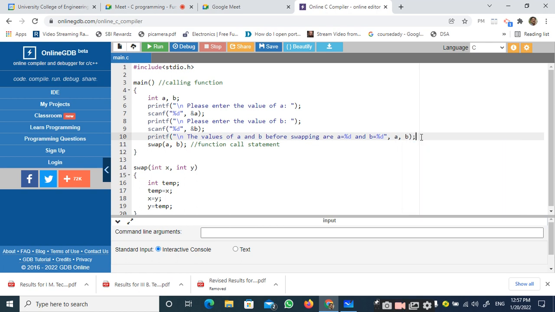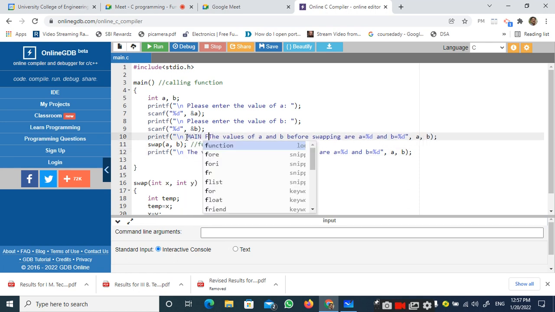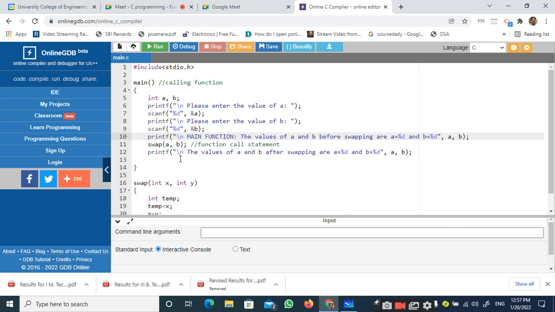Right. So I am just printing the values of a and b before swapping. Now after swapping also I will write the same statement. Right. This is in the main function. So let me write it to identify the things: main function before swapping and main function after swapping.